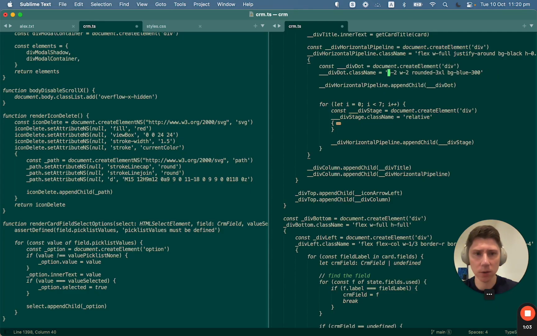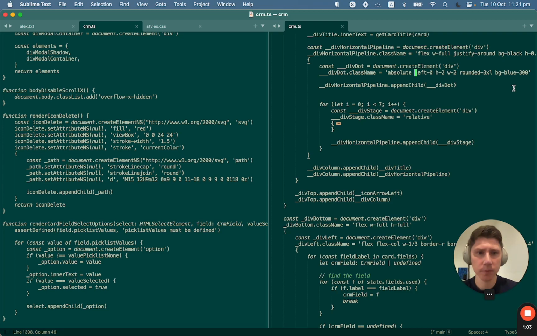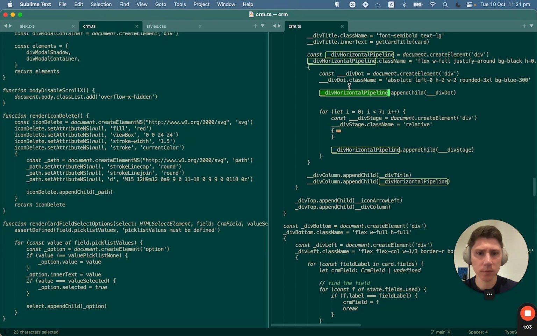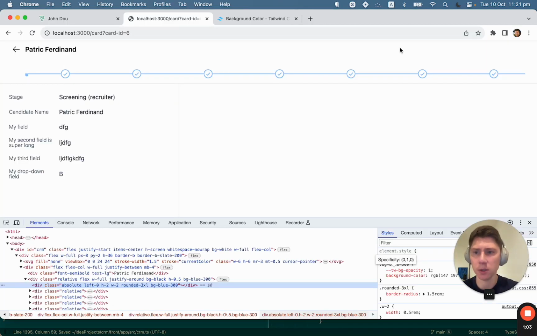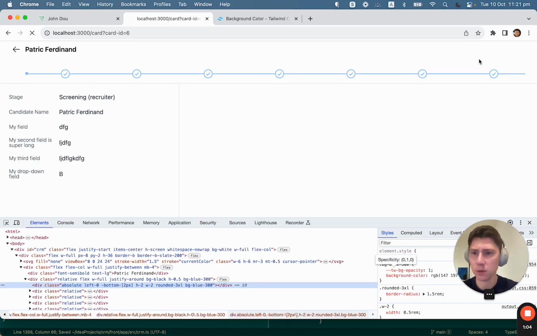Whoa, okay. Let's see. Okay, maybe it's also gonna be related, right? And then the bottom will be minus 2 pixels, minus 1, like that.